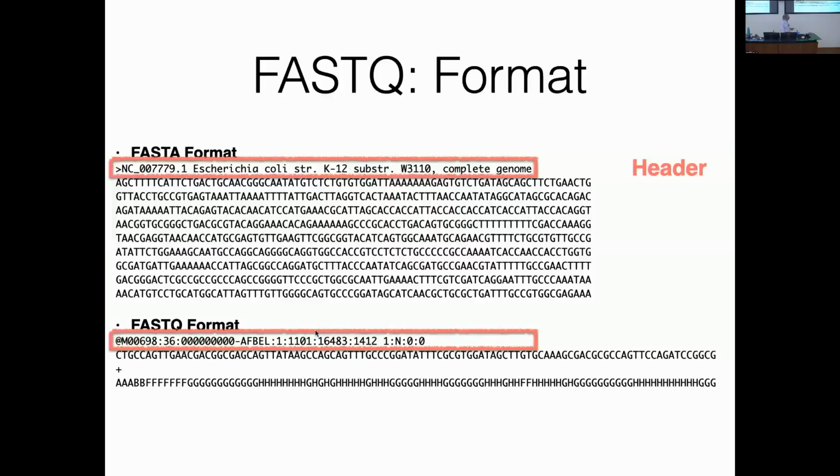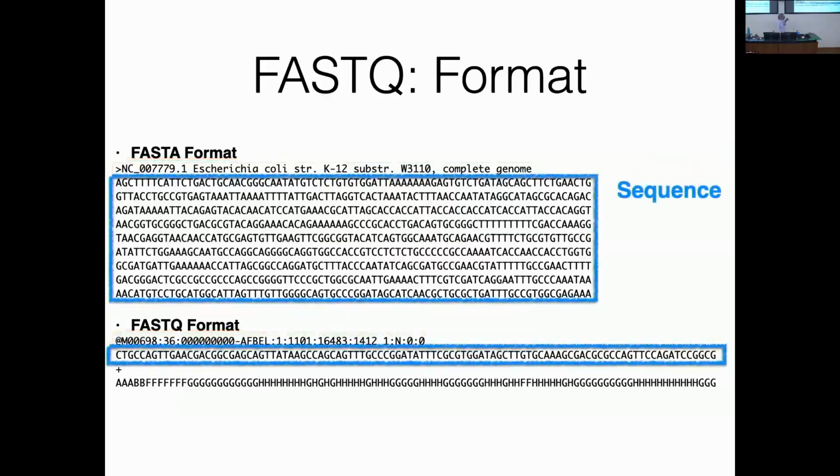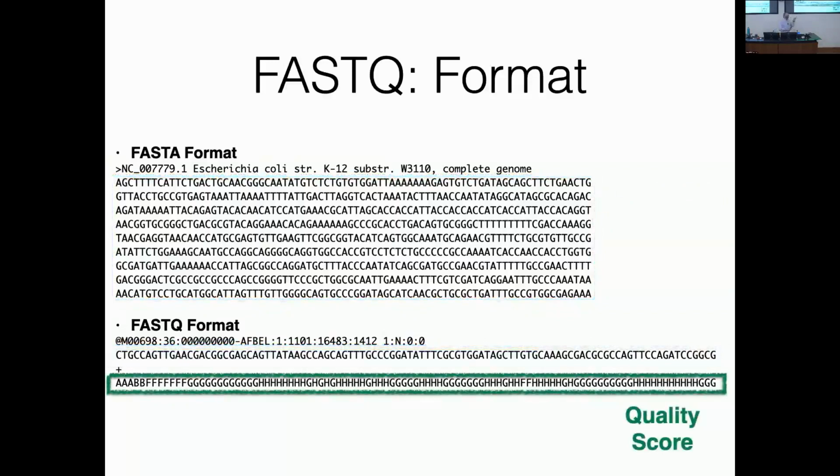So that's the header. Like I said, both of them are going to have sequence. For both FASTA and FASTQ, the sequence comes right after the header. And then that's where they diverge. A FASTQ file has two additional things. One is this plus sign here, and the format requires that it can either be just a plus sign or a plus sign and then a copy of the header. Almost always you just see the plus sign, but sometimes you will see the copy of the header.